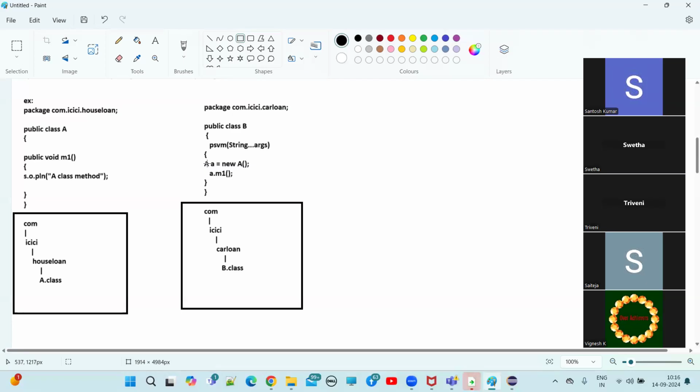Now in any Java class, what is the default package? Java.lang package. For the classes available in java.lang package, we need not inform either the compiler or the JVM of the exact path or package name. Why? All the classes available in java.lang package are by default available in any Java class.